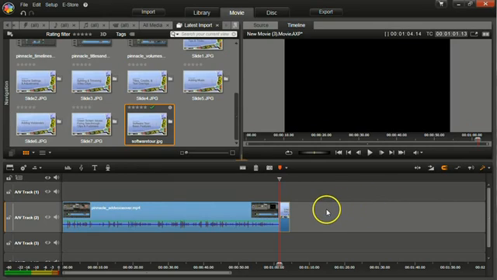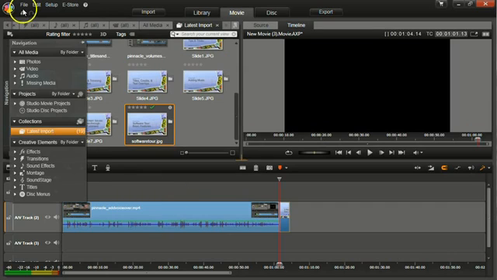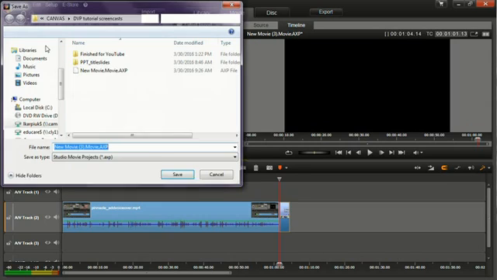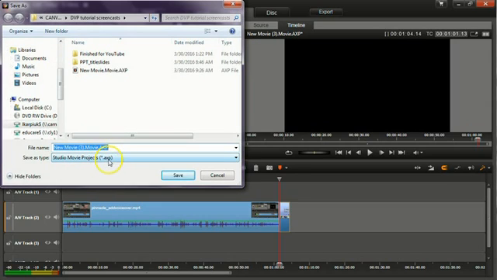Since most of the time you're not going to finish all of your editing in one class period, you're going to have to save an in-progress file of your movie and continue working on it during next class. So to do that, you're going to click File, Save Movie As, and then you're going to save it. It'll save as an AXP file type, and that's fine. You're going to save it in the same folder where you're keeping everything else for your movie.